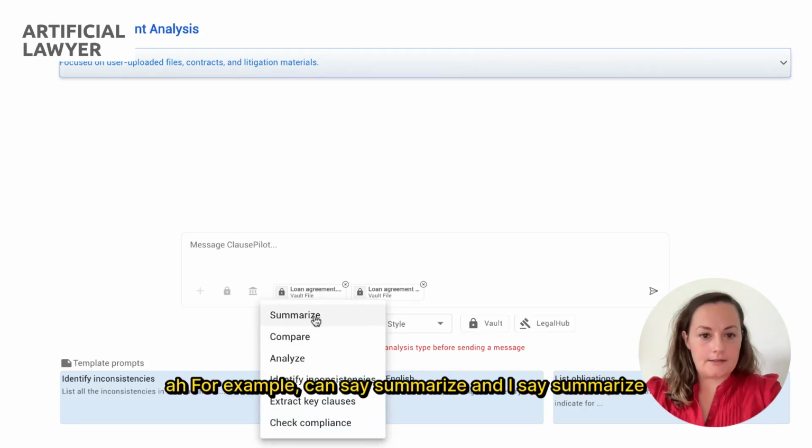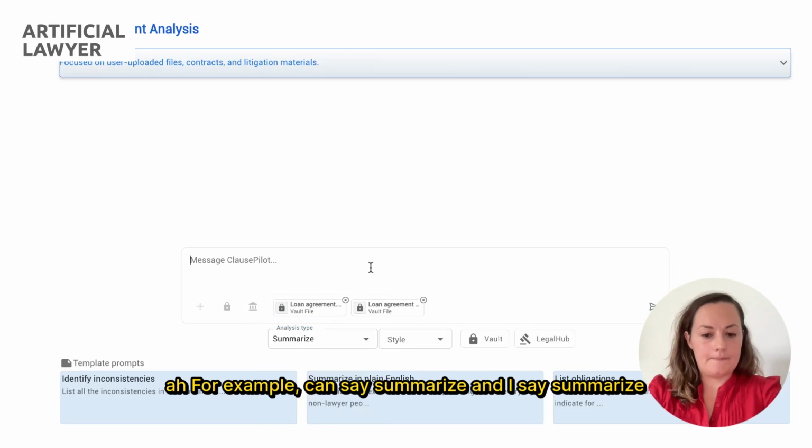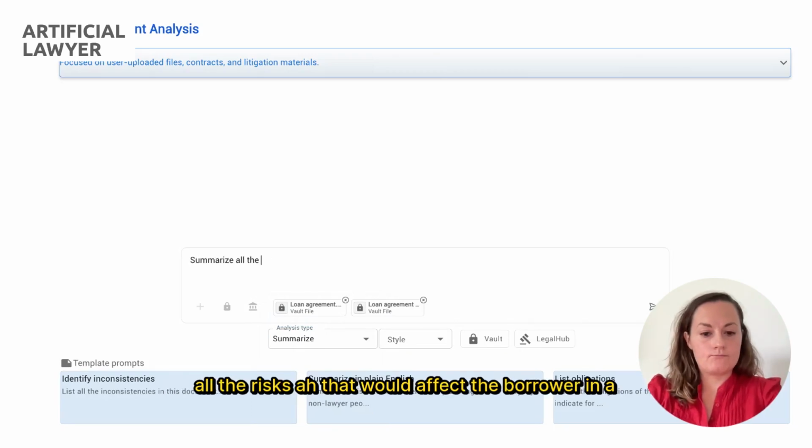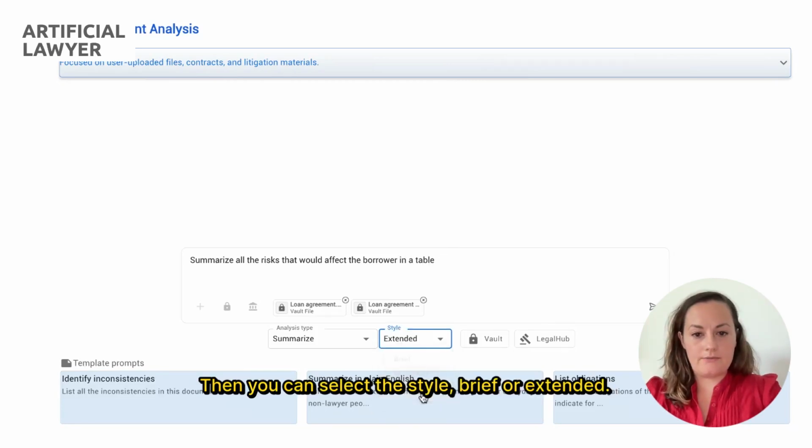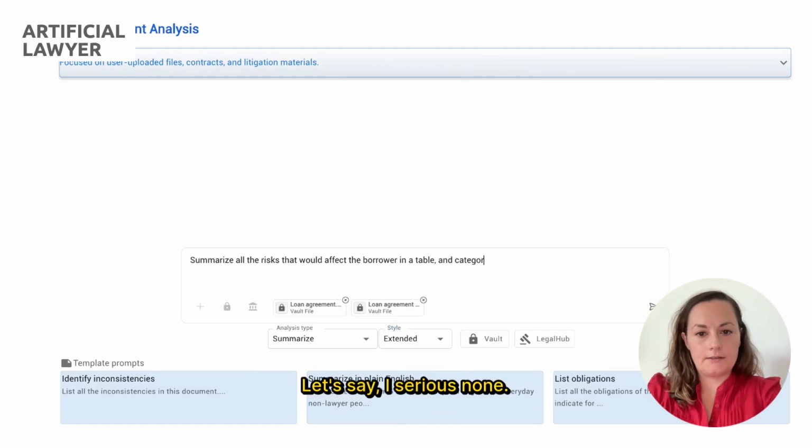For example, I can say summarize all the risks that would affect the borrower in a table. And then you can select the style, brief or extended, categorize them, let's say. Serious.